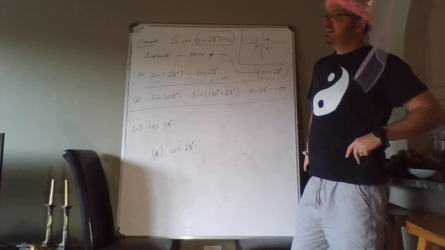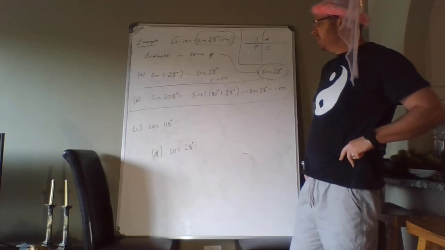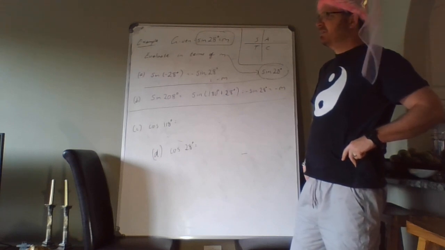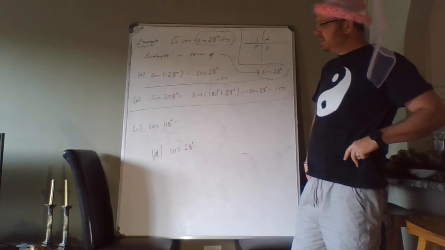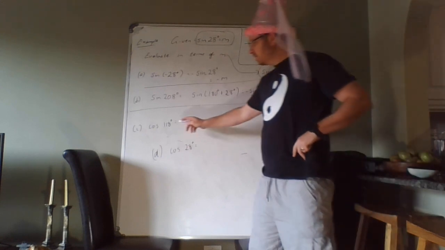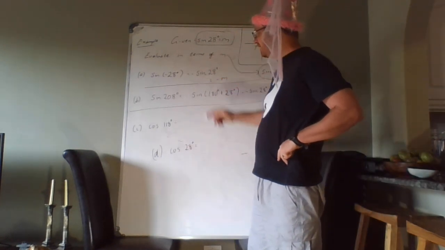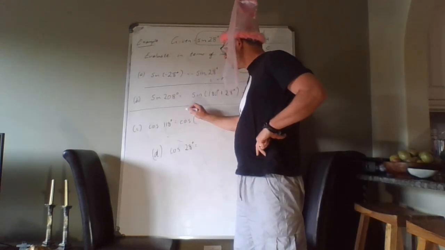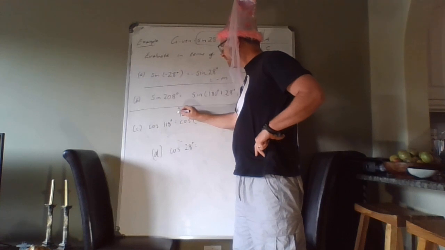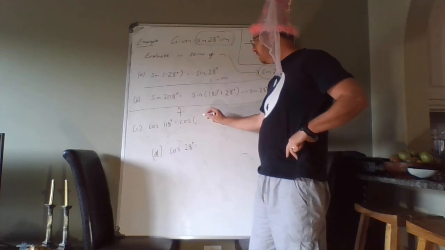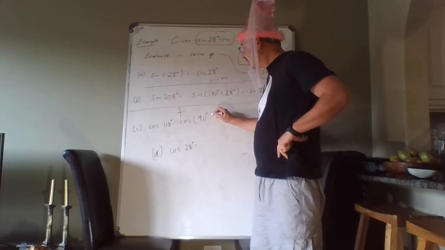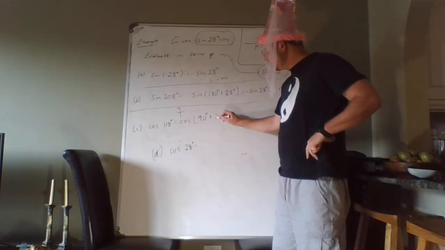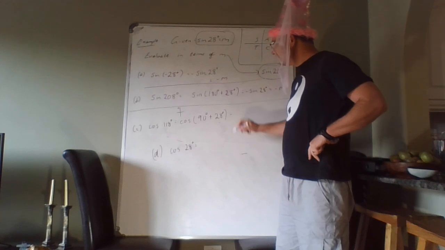Cos 118, well, there are a couple of ways you could do it. You're in quadrant 2, but if I go 180 minus 28, if I go cos (180 minus 28), it's not going to be equal to that. So there are a couple of ways you could do it, but I'm going to do it like this. So now I'm in quadrant 2, and 180 minus isn't going to work, so then I'm going to try 90 plus, and voila, 118 can be expressed as 90 plus 28.